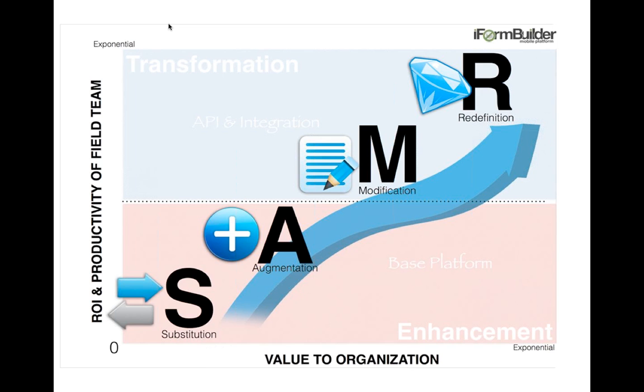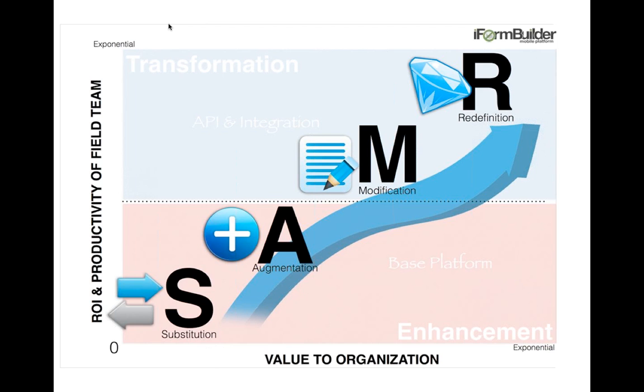And what we really want to focus on today is that top tier, that M and that R, modification and redefinition. What we mean by redefinition is to completely transform the way that your field teams leverage their devices and enter out into the field, capture the records, but also how that interacts with your existing systems, what kind of workflow you're able to build into the system. And all of this happens seamlessly.